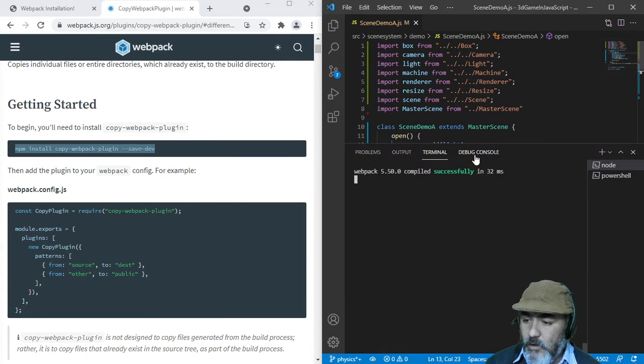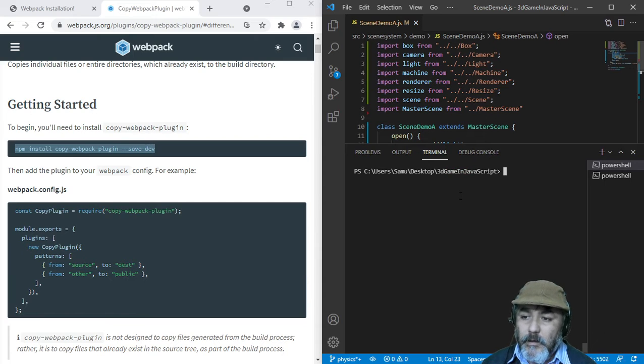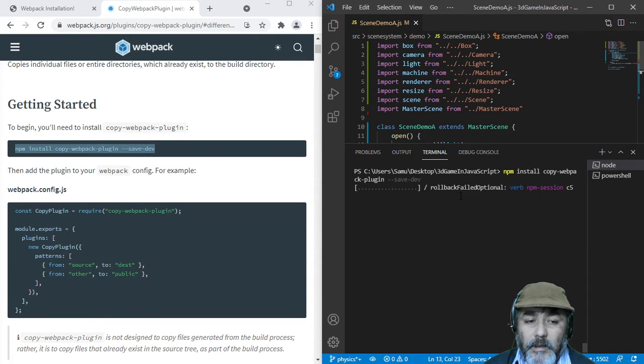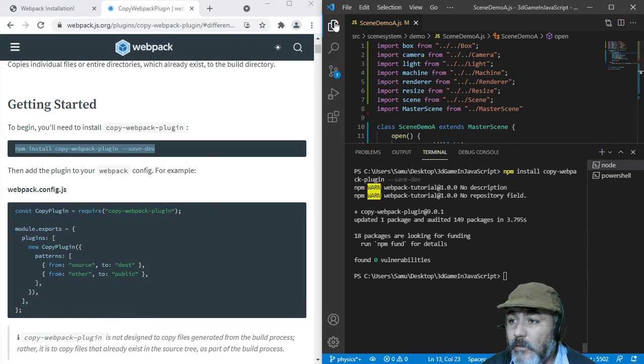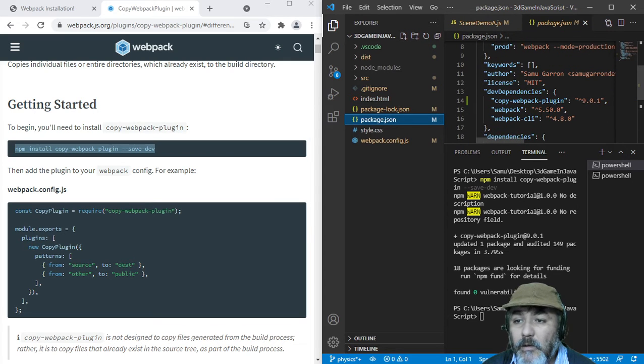So we open the console, clean it, and paste this command. We will see in our package.json we now have another dependency, which is copyWebpackPlugin, version 9.0.1.